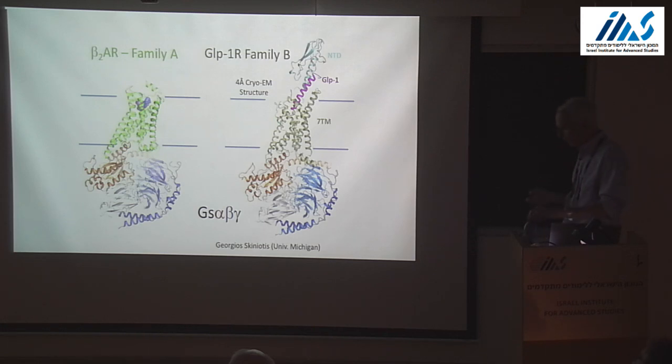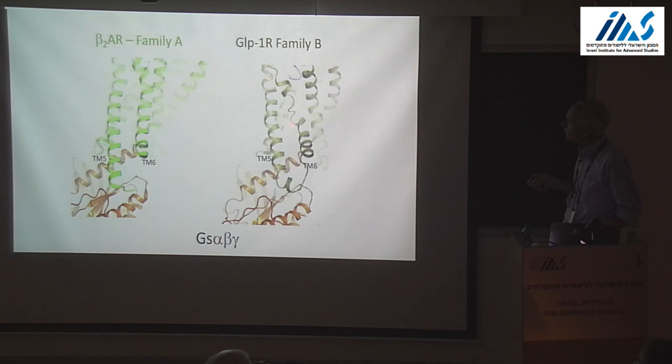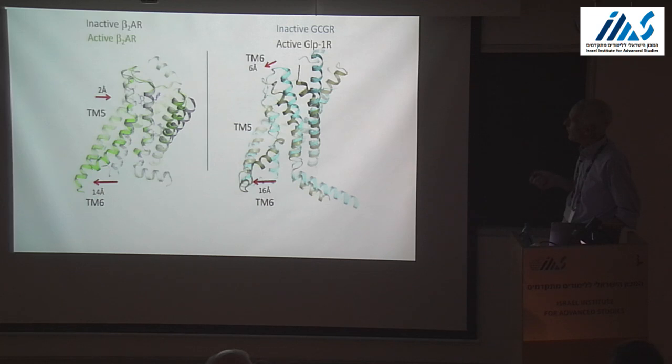You can see it's very similar to the beta-2, another GS-coupled receptor. The way that the domains interact are almost identical. The major difference is that there are much larger changes in the binding pocket as a result of fitting in this large peptide, and the change in TM6 is even larger. It's sort of a gradual bend with the beta-2 in TM6. It's a complete break in the helix, and it's because of this highly conserved PXXG motif, which is found in all family B receptors. So they look very similar.